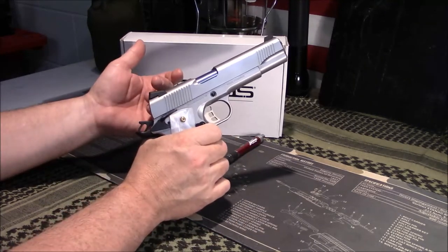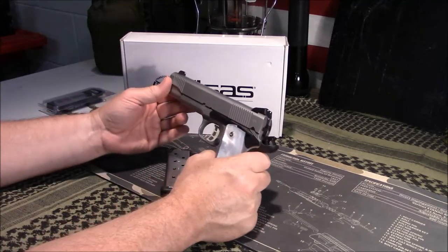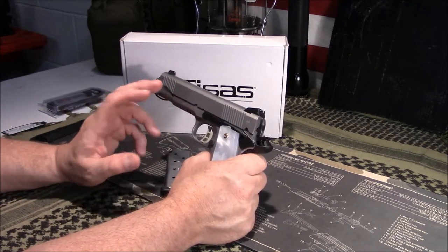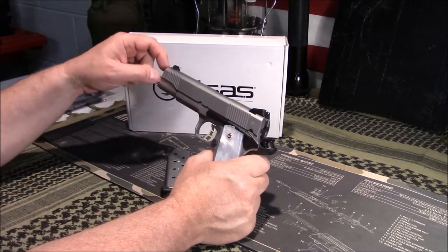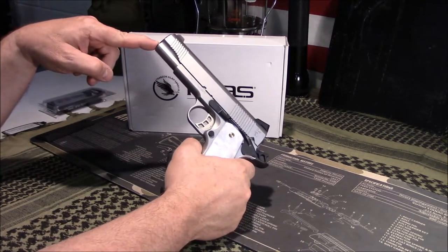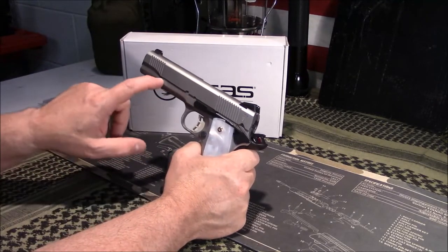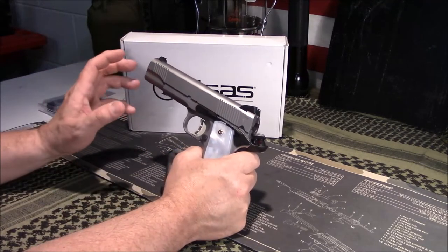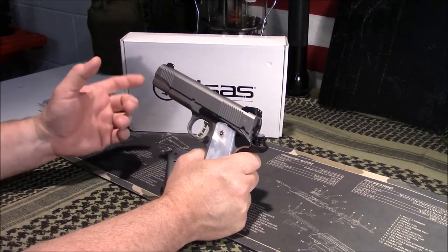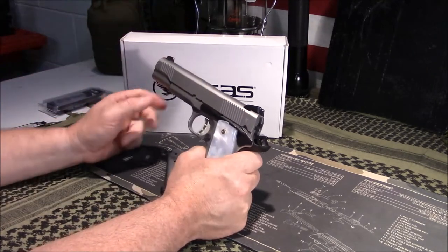I did a little testing to make sure it was tuned correctly, and it is. There's a video out there showing how to test your recoil spring for binding — you remove the end, push it all the way back, do a witness mark, and sometimes you'll need to cut a coil off to prevent binding. I'll try to link that video because it's pretty useful.